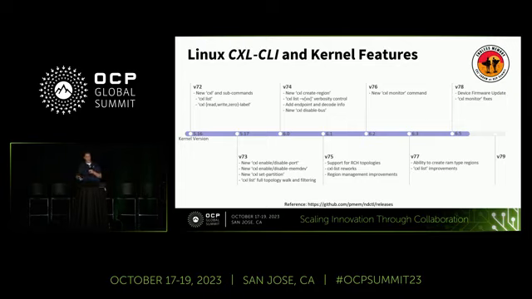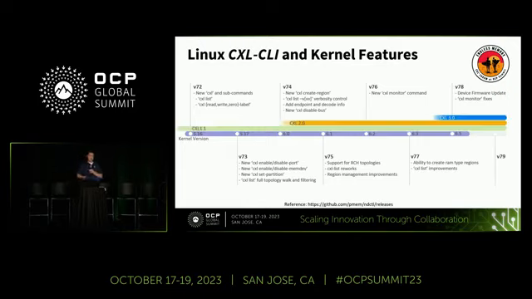So starting with version 72 on the left, that's when we introduced the CXL CLI, as we call it, or just CXL for the most part. So that allows you to see what devices you have inside of your system. And as we progress to the right-hand side now, we can do clever things like monitoring and update firmware and things like that, right? So the software is definitely leading ahead of hardware, although there is some synergy there.